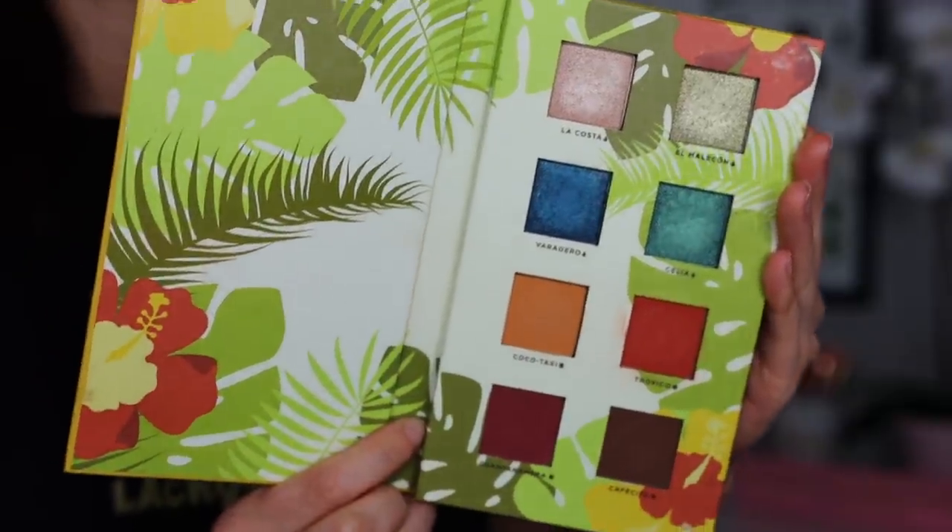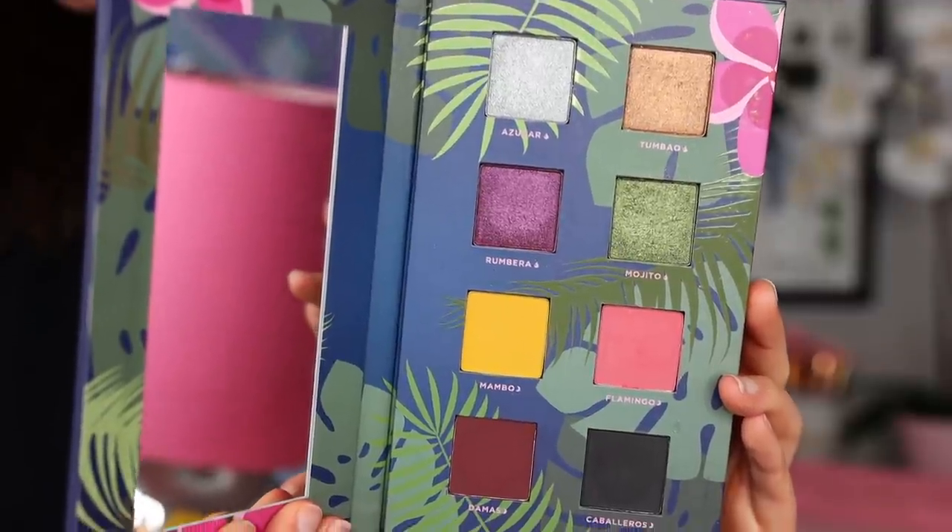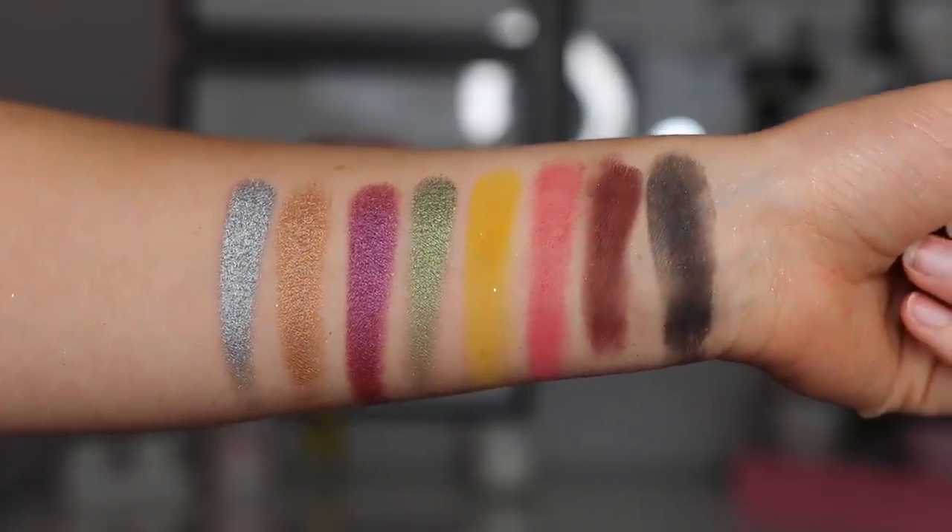And then I have two eyeshadow palettes from the same brand — it's a Miami-based company, Alamar Cosmetics. I love their stuff and I can't wait for them to come out with a new eyeshadow palette. Look at this — how perfect is this for summer? This is their original Reina del Caribe Volume 1 palette. This one fits summer more, but Volume 2 also pairs well with it. Volume 2 has a little bit more deeper tones compared to Volume 1, but both of these together you can really dip into both palettes to create one cohesive look. Really great colorful options for the summer. Great quality, you're supporting a woman-owned independent brand, and when you open up the palette you feel like you're on the beach.